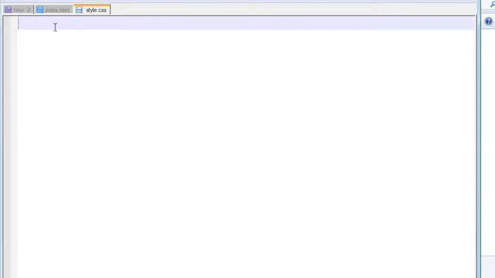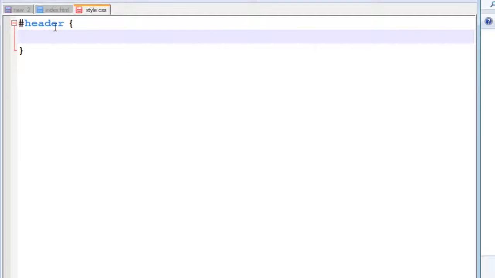like that. So the syntax of CSS, first you define an element that you want to target. So if I want to target an element with the ID header, I type hash header and then open curly brackets, and then further down close the curly brackets, and everything inside these curly brackets will be applied to anything on the page with the ID header. For example, I want to set the background color to blue, so set background hyphen color.